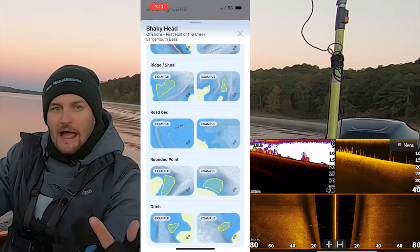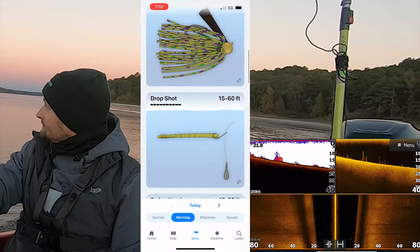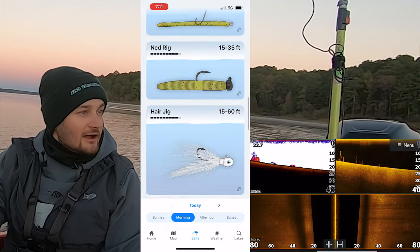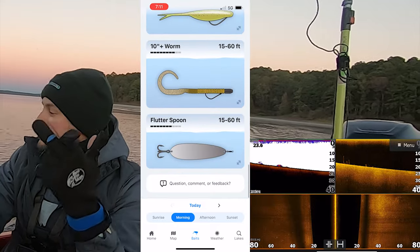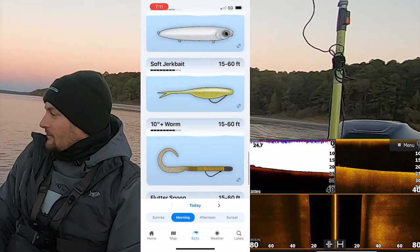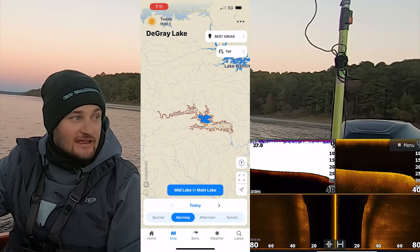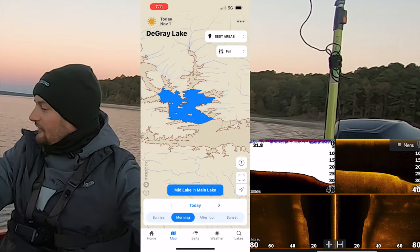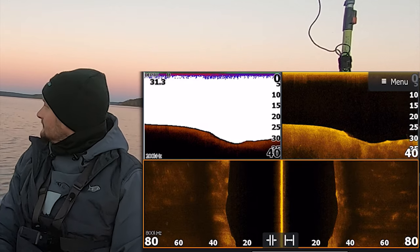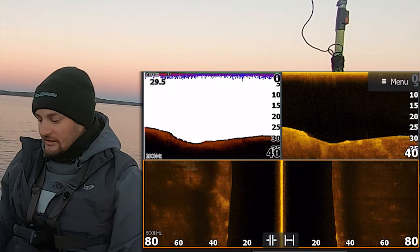You can use the top bait feature to pick a bait style you like or something you want to practice. Near the bottom of the list is a spoon — that's what I like. For fall it says look at your baitfish first, then find your cover like rock. The shaky head is an easy go-to on this lake. I'm getting real shallow, kind of in the middle of this creek. There's that little creek channel divot right there.